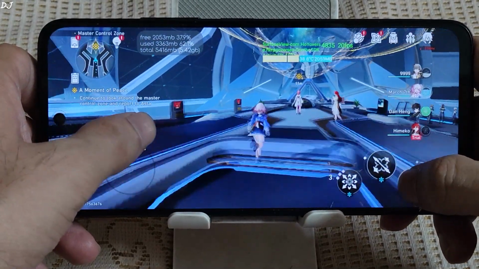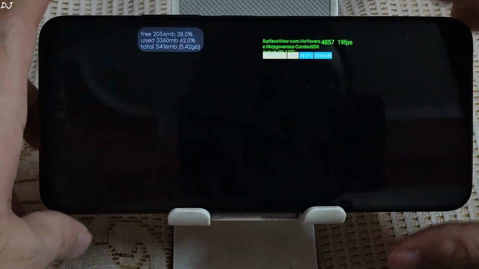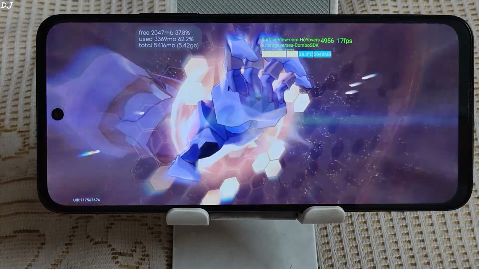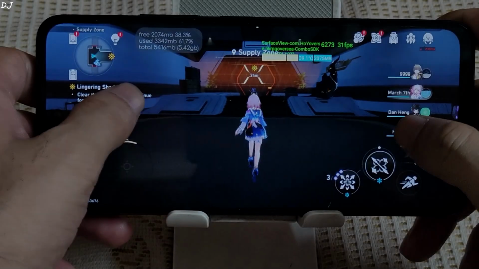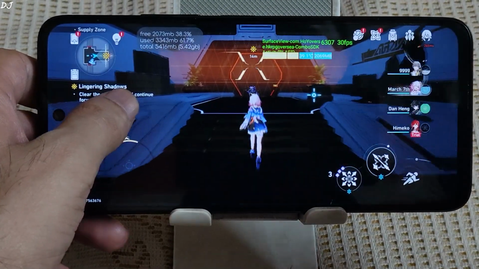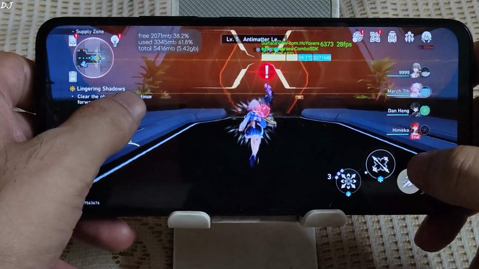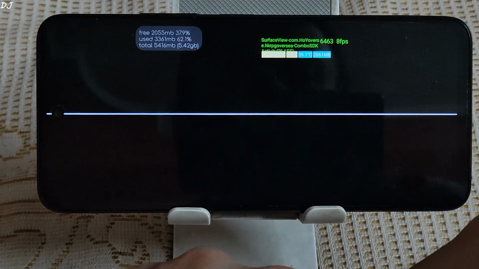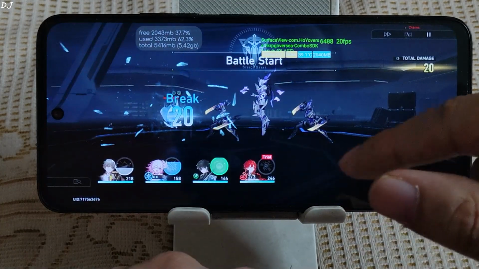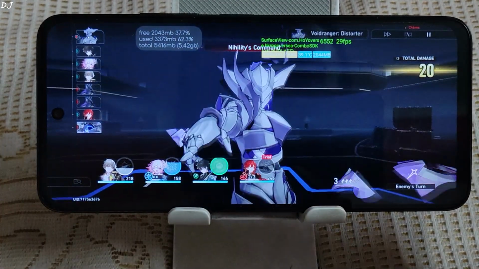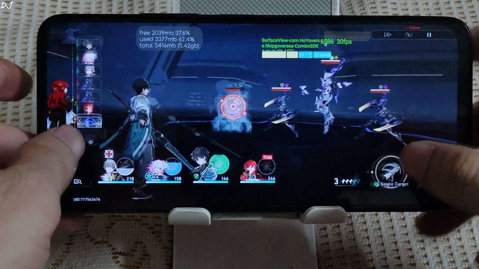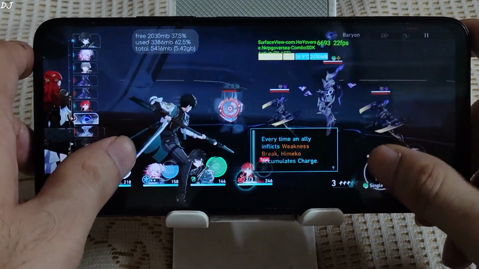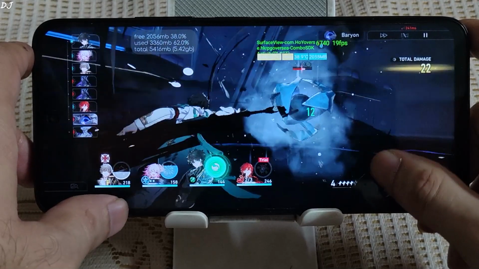I'll show you some combat now. Track with this person. Skip the cutscene. I'll ambush this creature. Start the battle. Slow down at the start. Performance should stabilize soon. Getting around 22 FPS.